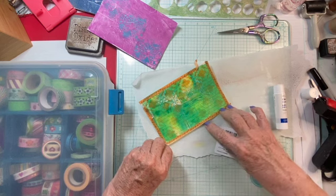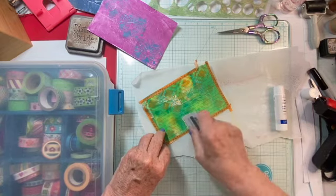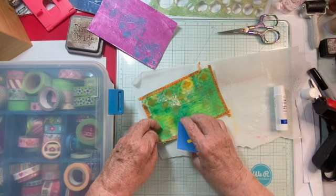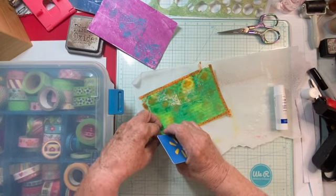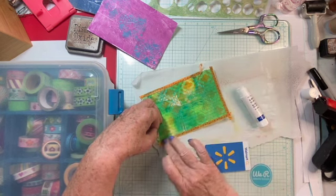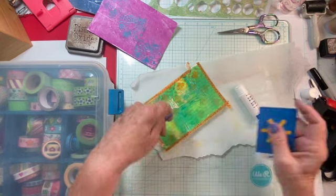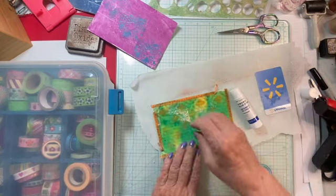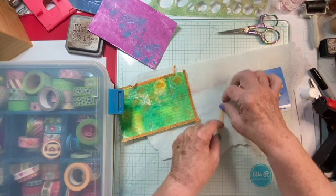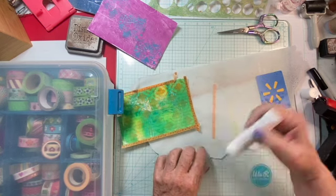And I definitely want to make sure, now I'm going to have to lift. Yes, tweezers would be better. There we go. It's funny how sometimes washi tape can give you such a hard time, and other times it just goes on smoothly, no problems. I think it has something to do with the camera.